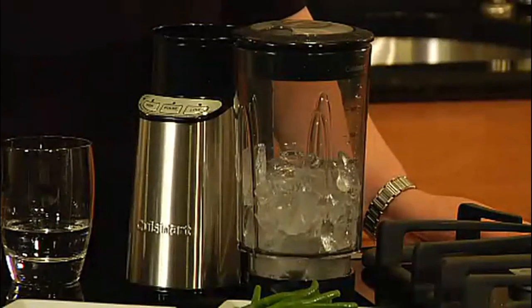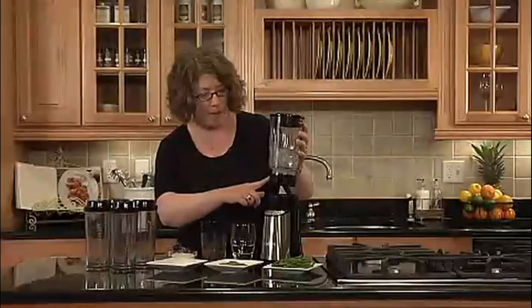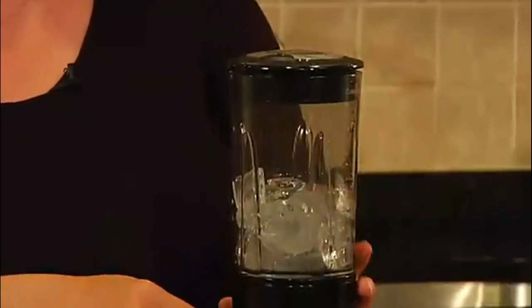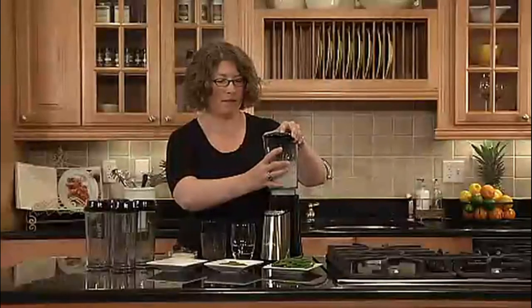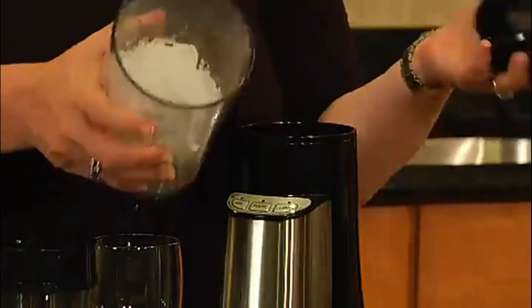Brand new compact portable blender. It has 350 watts of power and it can crush ice. When you drop the jar into the base, it automatically powers it on. So let's try crushing some ice. Look how beautiful that got. Really snowy and perfect, and you notice it only took seconds.